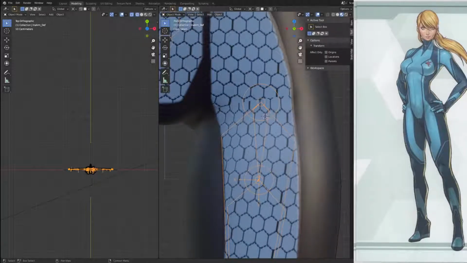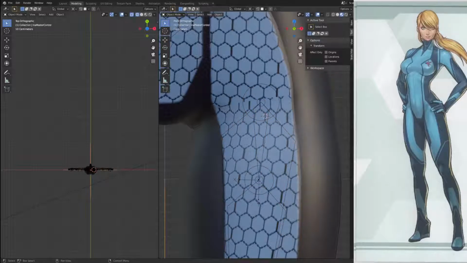So now we select the... Let me change this to Samus. Samus. Master control. Samus. Armature Deform. And Samus Armature Control.